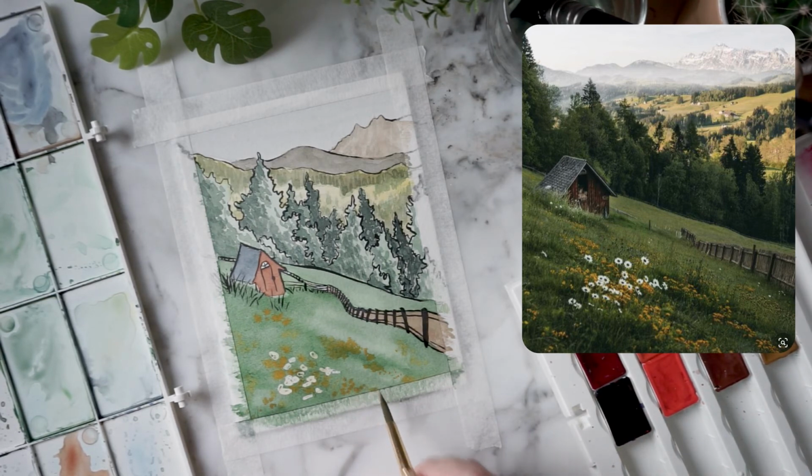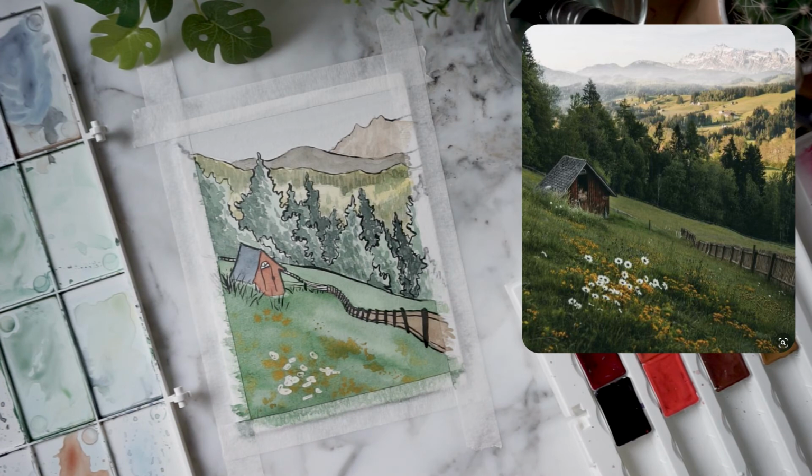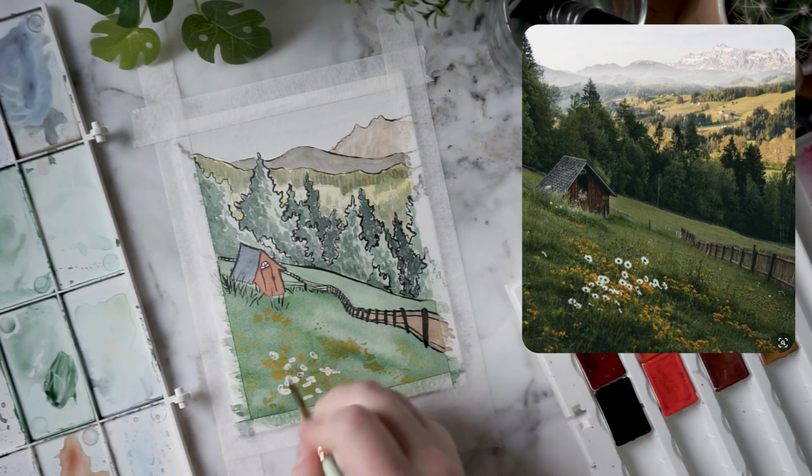You might be like, I don't like the way that that looks. Okay, don't do it. It is all up to you. Doesn't this look kind of cute? Okay. Wow. Bam, bam. And since I'm here, I'm also gonna go in and add some dark lines over here, indicating that these are here.